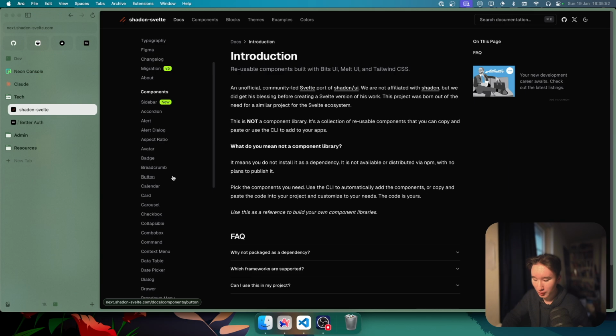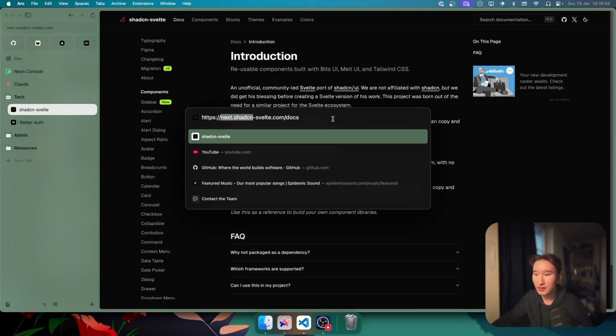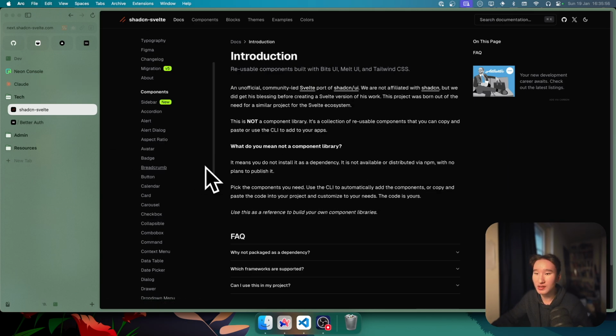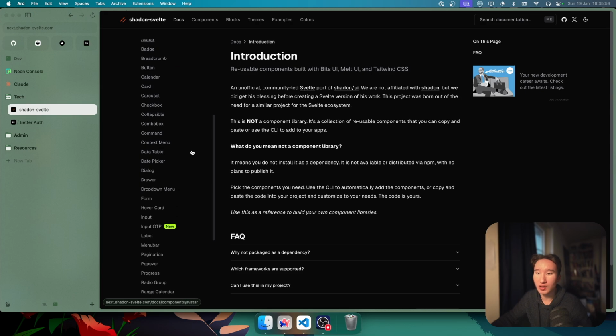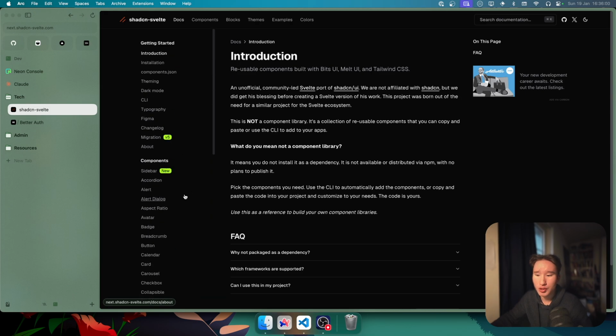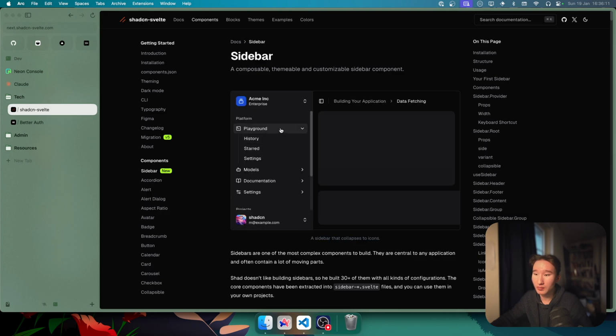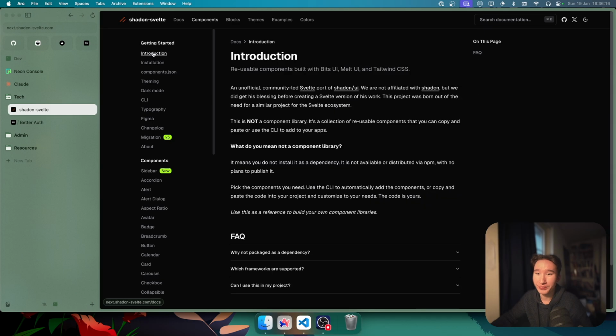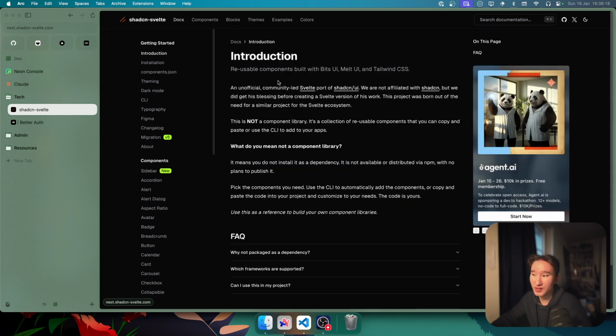It's super awesome. I'm currently on the next.shadcn-svelte.com website because this is actually the Svelte 5 version. I guess you could still use the Svelte 4 version, but I'm already on the Svelte 5 version. Maybe I will try out the sidebar, but I'm not sure yet. But yeah, shadcn-svelte is definitely the first thing that I will adopt.